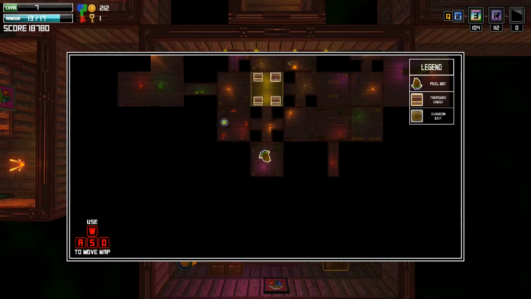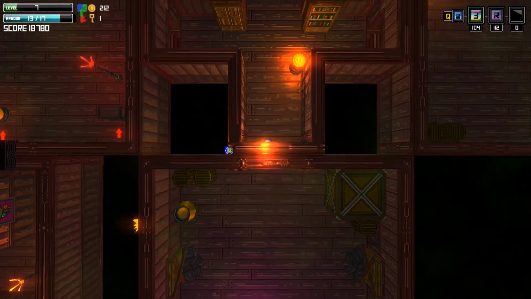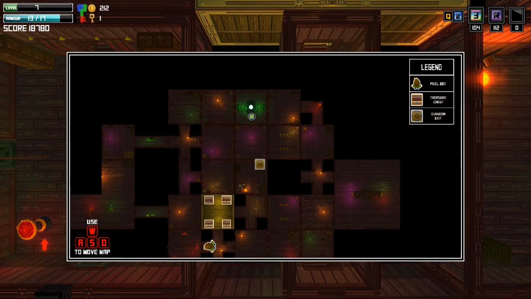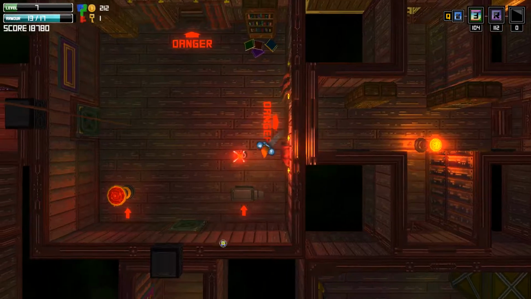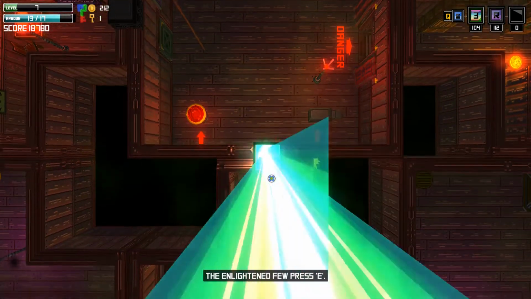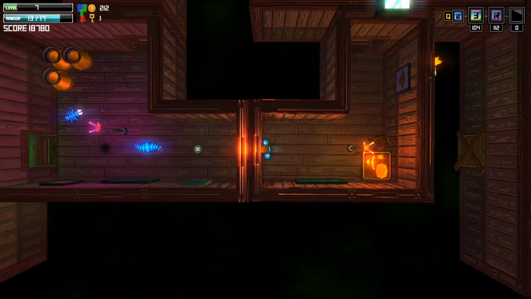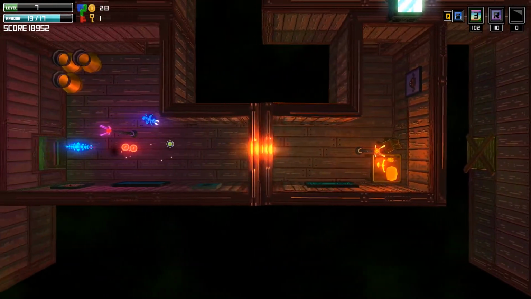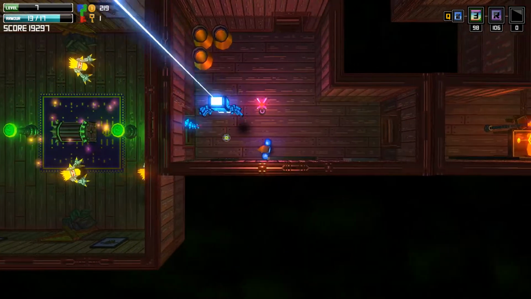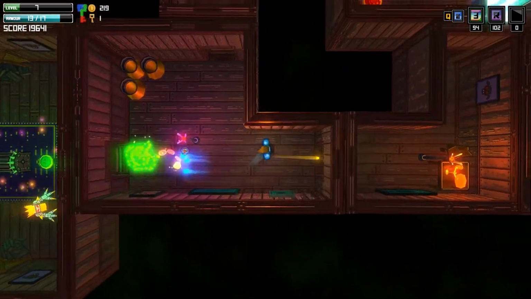Now, let's head back to the starting room. Remember that green light from right there? Started off red, turned green, right? When I click the switch, that actually will allow you to open up these doors for the enlightened few. Now, all this means is you get to go in for a bit of a tougher challenge. Smaller quarters, less room to move around in. Lots of enemies to beat.